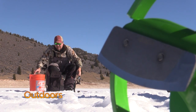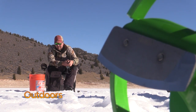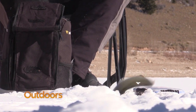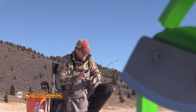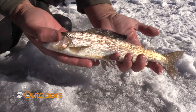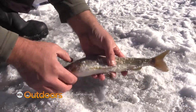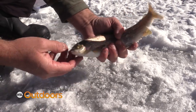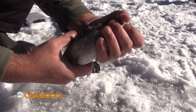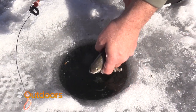Oh, got a fish on me here! That one — there we go. This could be a grayling. Oh it's a grayling! Nice! Very cool! Oh that's so cool — I've always wanted to catch a grayling through the ice. Looks like a male — it's got the big dorsal. Beautiful purples and greens in that dorsal, it's just gorgeous. Not native to Utah but a really cool fish. That's a 13 inch grayling right there — let's get him back in the water.